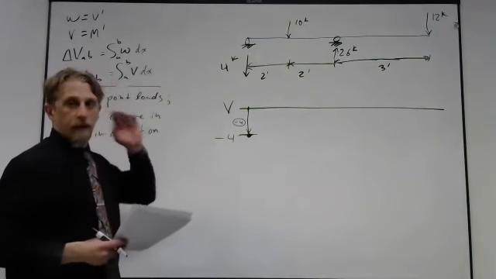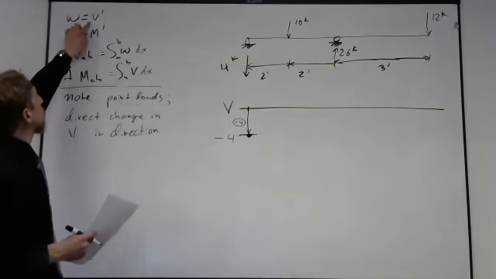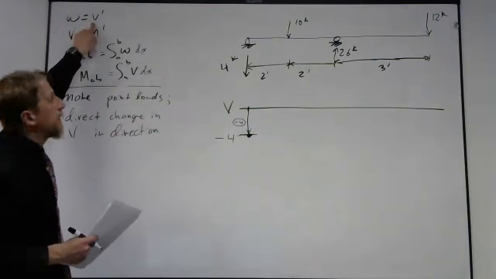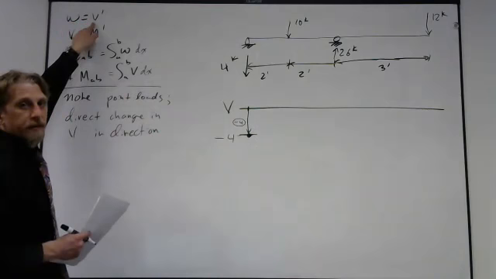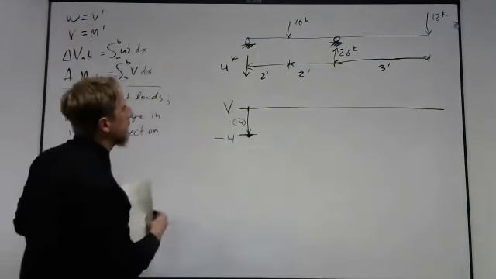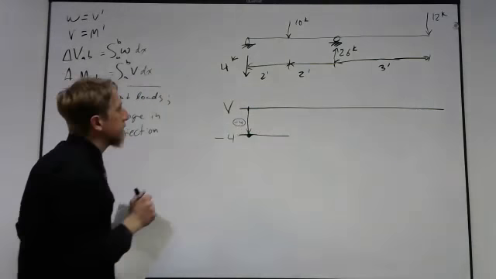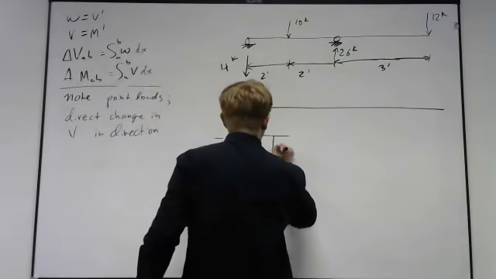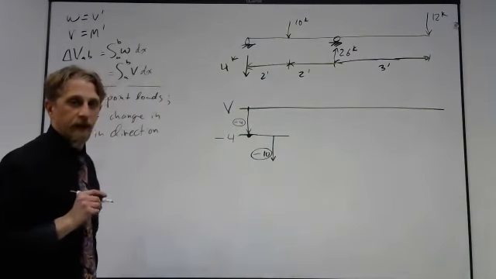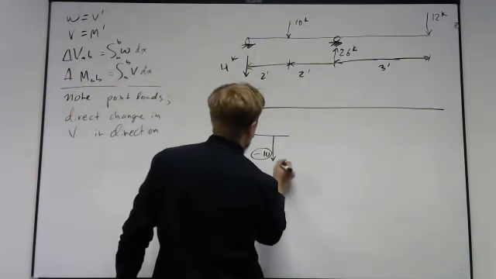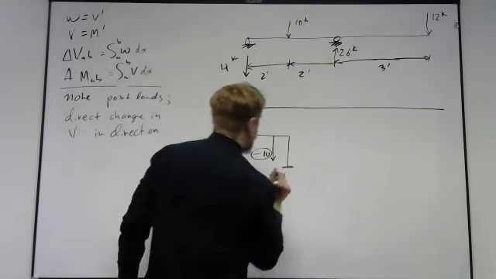What happens next? Well, I should deal with w actually. w is 0, so V prime is 0. The slope of V is 0, so I should just draw it as a straight line going across. Nothing happens until I get to this 10. Hit the 10, it comes down by 10. I'm going to put that as a -10. And you're going to keep track that now I'm at -14.